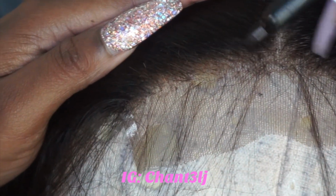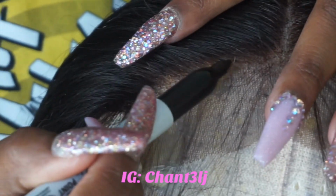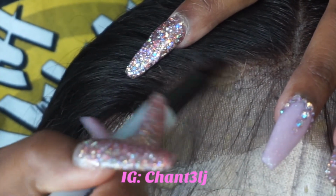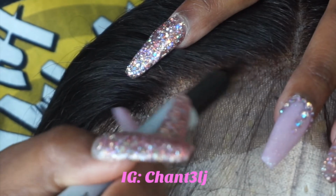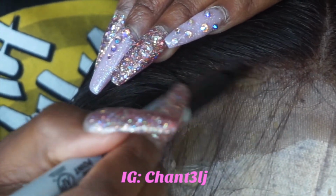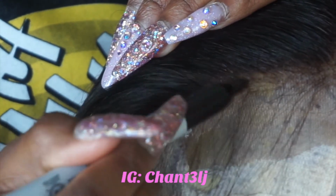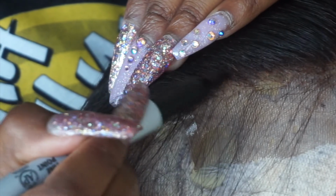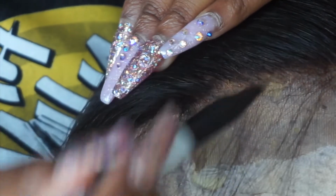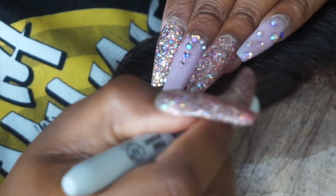All right, so I am simply just running that Sharpie over the roots carefully, making sure not to stain my lace. And this is just a really quick fix, guys, that I like to do. Now, try not to put this on your baby hairs because the ink will run, so you have to be very careful with this.